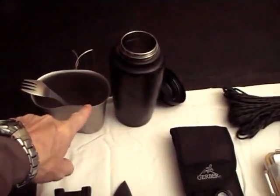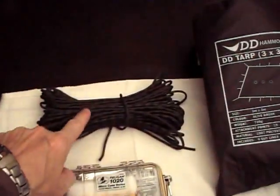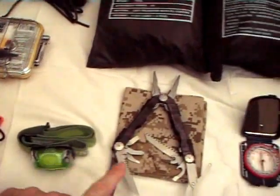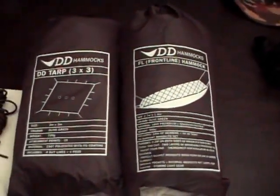First part of the kit: 1, 2, 3, 4, 5, 6, 7, 8, 9, 10, shelter system.